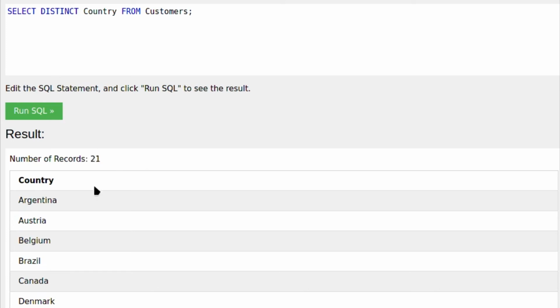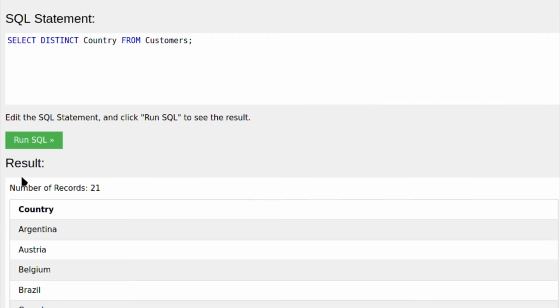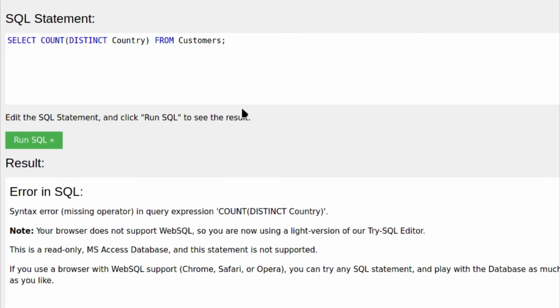And if you're working in a real SQL environment, the chances are that this number of records doesn't exist. This is just W3Schools being really, really nice to us. So how do we then know how many countries our customers live in? Well, we can count that by going count, and then in brackets, we can say count the output that we get from all of this. So we run the SQL. Ooh, error in my SQL syntax.